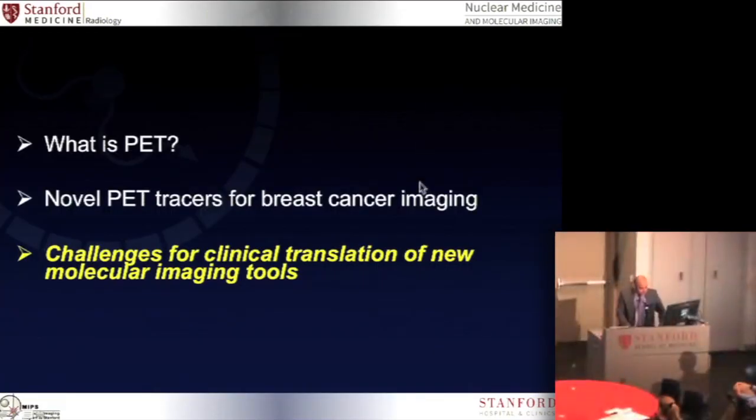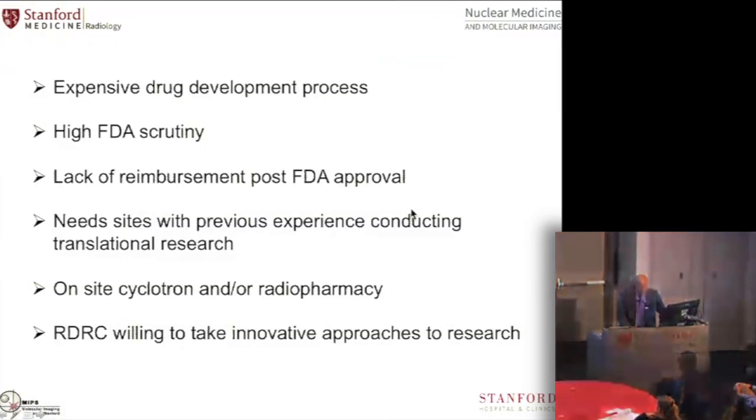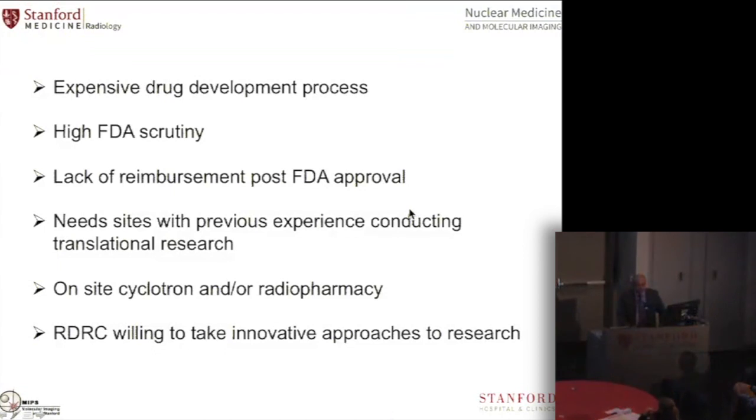So what are the challenges for us for clinical translation of new molecular imaging tools? Well, it is an extensive drug development process, and the yields in the long run are not very rewarding for the companies that get involved with this. In fact, the more specific an imaging agent is, the smaller the market for that company. So really, there is no financial incentive for big pharma to get involved in drug development unless they understand that they can have an imaging compound that can accompany their therapeutic agent and really make the drug much, much more effective.